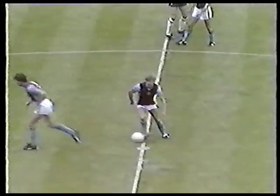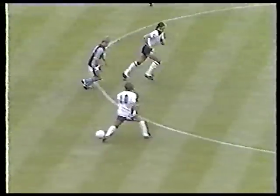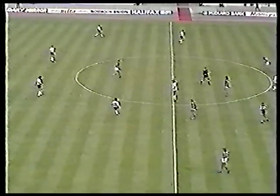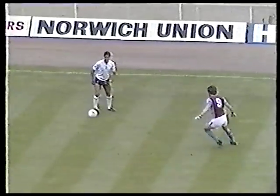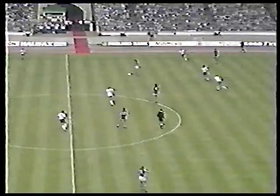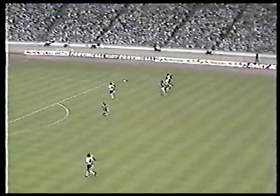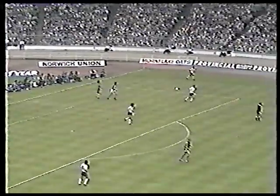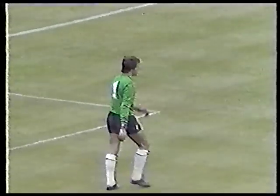So Aston Villa start the match playing from right to left, and the 2 clubs in their normal colours. Spurs in white with Glenn Hoddle, number 10. Ardiles. Graham Roberts. Spurs back 4, as it was in the FA Cup final, with Perryman playing right back but wearing 6. That was Des Bremner for Villa, looking for Peter With. Ray Clemence will appreciate an early feel of the ball and gets an appreciative cheer from the Tottenham fans, who are behind the goal that Clemence is occupying in the first half.